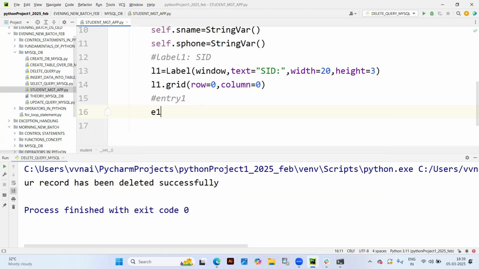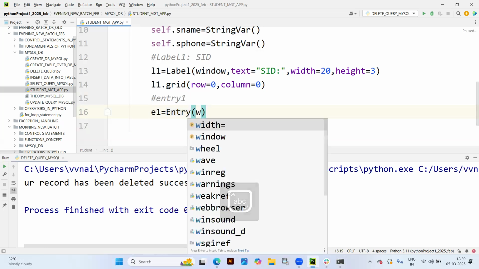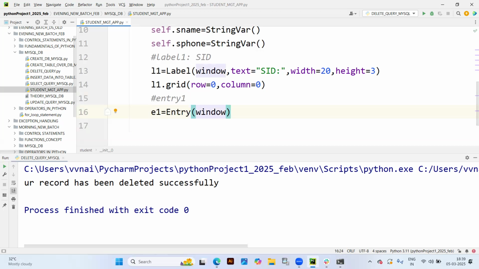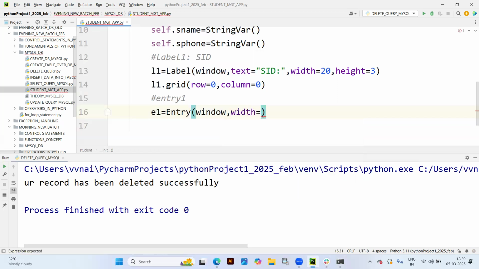Now E1 is equal to entry box. The entry box needs to be entered within the window. And obviously, the width is going to be 20, or else you can take it as a little lesser, 10.